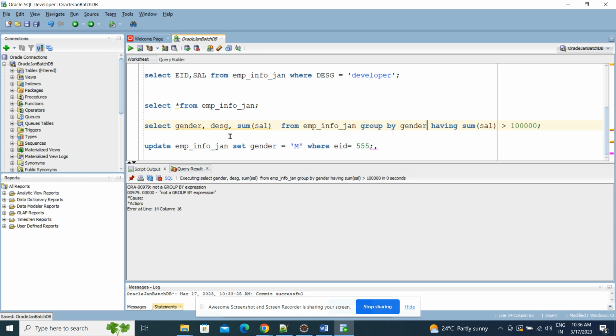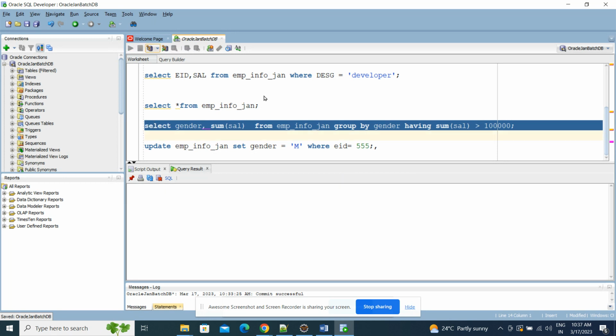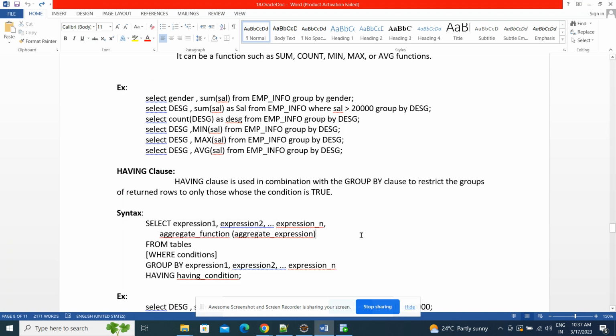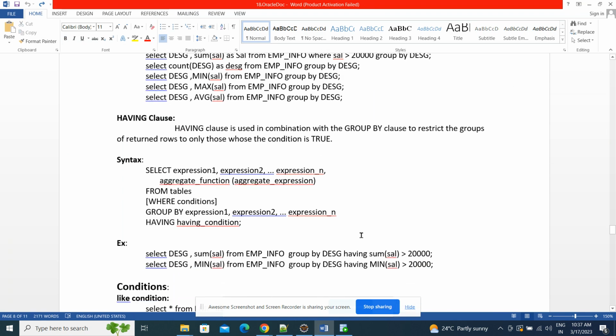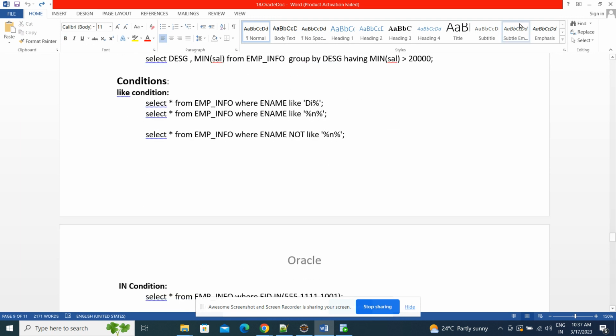Okay, guys, so that is the reason whenever you are using GROUP BY and HAVING, be a bit careful. All the columns you are selecting must be there in the GROUP BY. That is one more condition. After that, the GROUP BY will group the records. On top of that, if you want to add some more filtrations, then we can use the HAVING clause. These are some examples I have given.